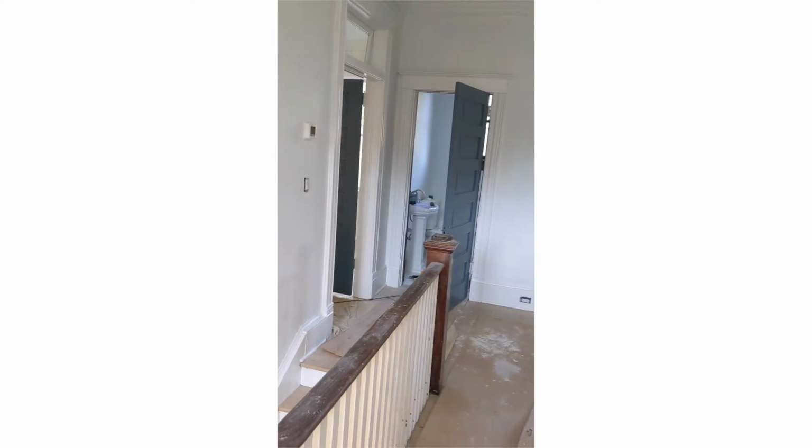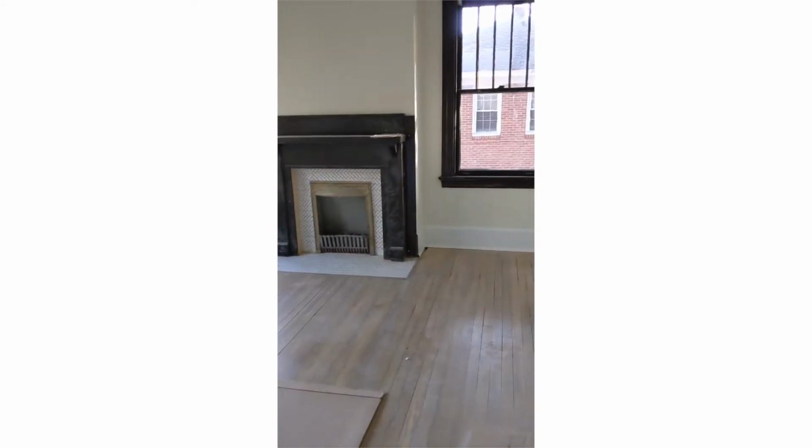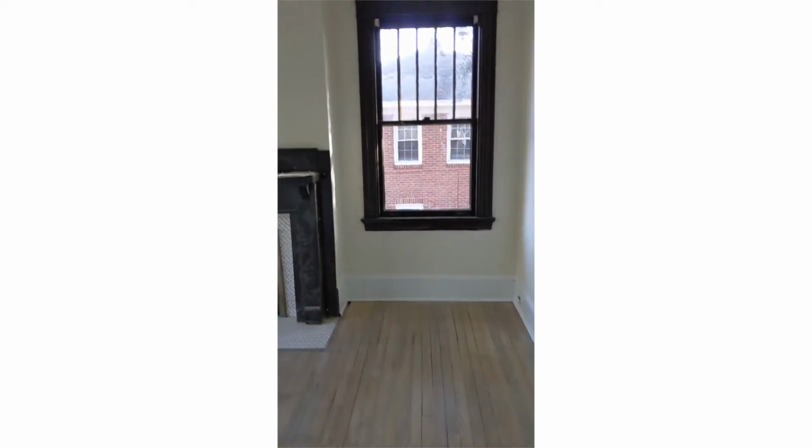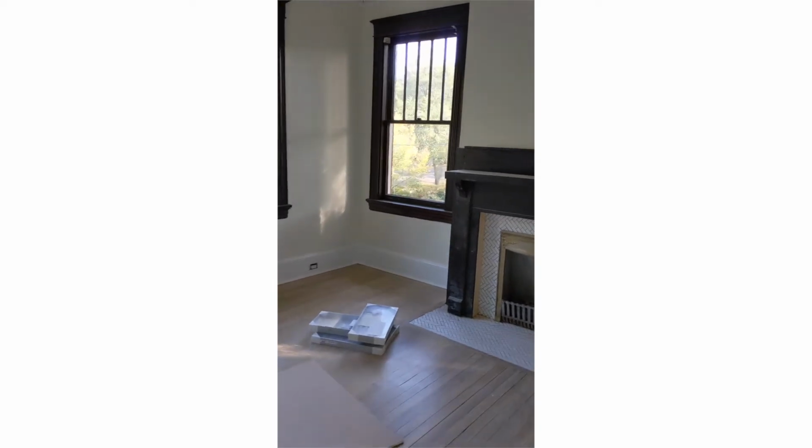So this is just primer. This door is primed. Those doors are actually painted. But this is one of the rooms that's probably the furthest along. It's done besides cleaning. So this room just needs to be cleaned.